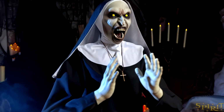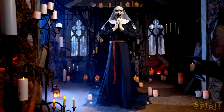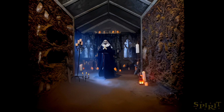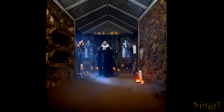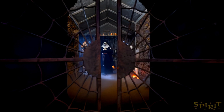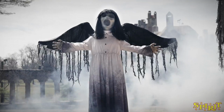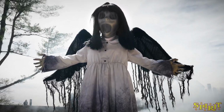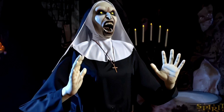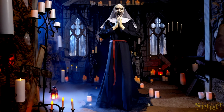But looking at it, it is definitely on the more unique side. It's not just a basic looking thing. It's not just going to go a little hand movement left, a little hand movement right, or a little prayer. It's actually looking to be a good jump scare animatronic. Last year's animatronic for the Carnival, we actually had the Dark Princess, which is really good and is currently my favorite one that I own. But this one is definitely unique. I mean, it lunges forward, it does the hand motions, even has what looks like neck jerking animations.